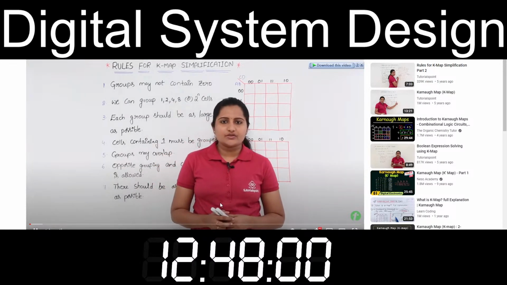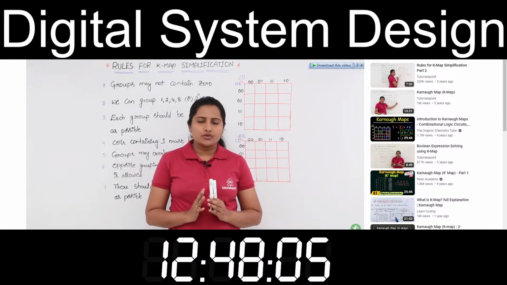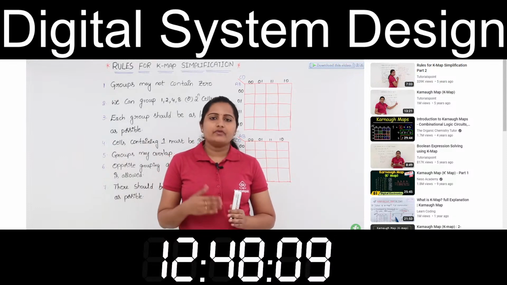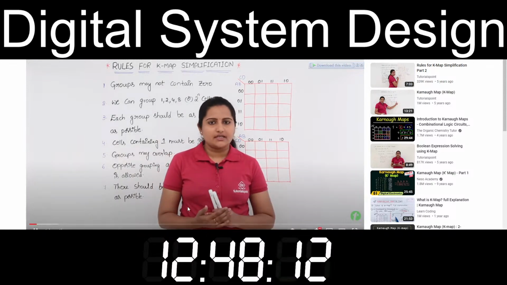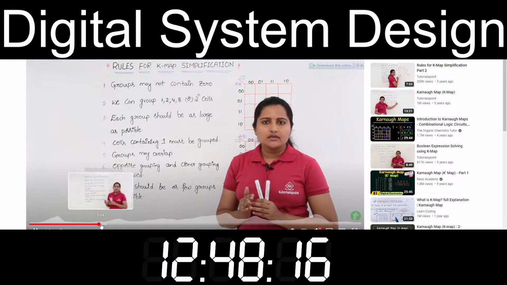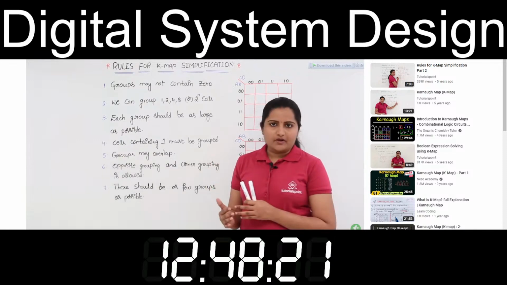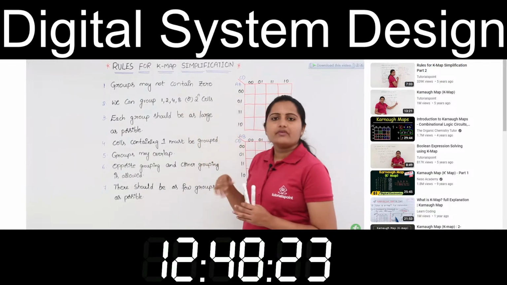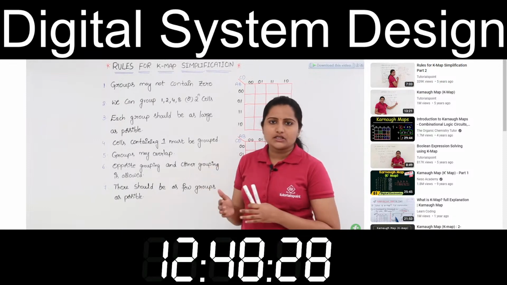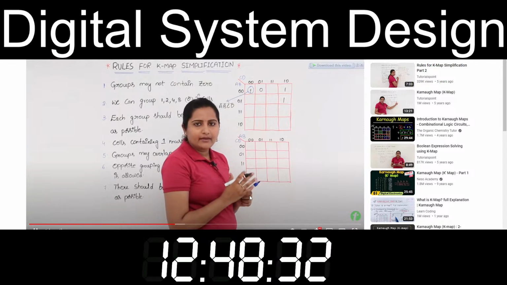In this class, we are going to discuss rules for simplification of K-map. So in the last class, we discussed that by using K-map, we can solve Boolean expressions easily without using Boolean laws. A group of four is called a quad, and another one is octet. So octet means we can group 8 ones. In a similar way we can group 2 power n cells, that means we can group 16 ones in a given K-map.